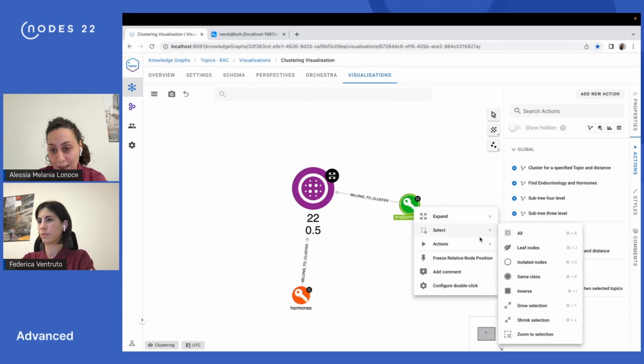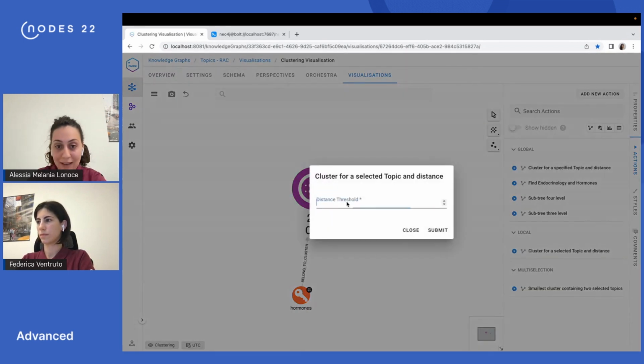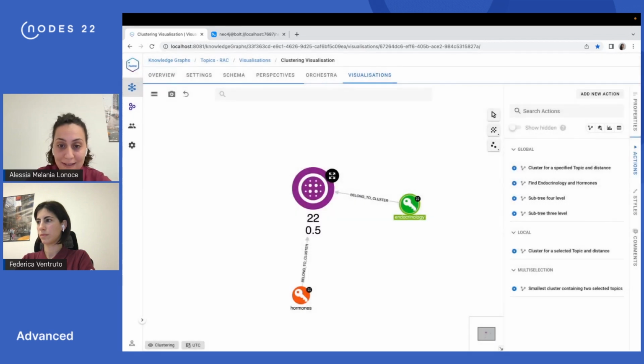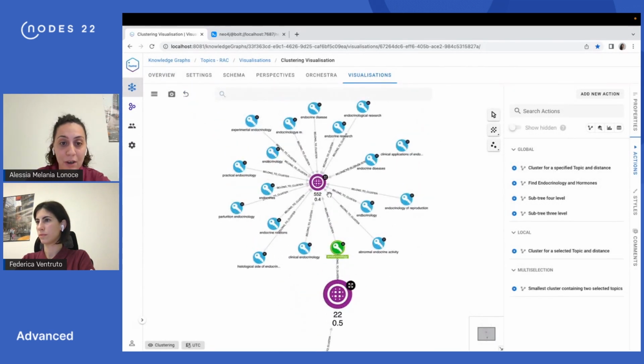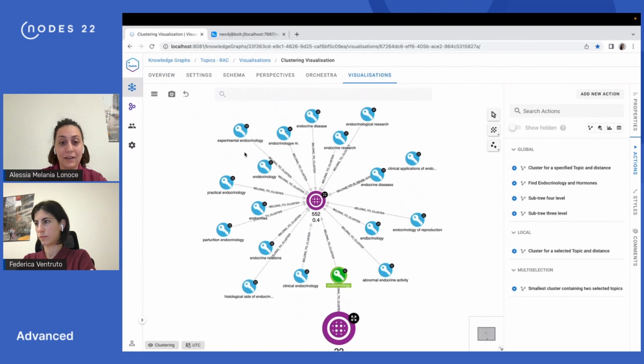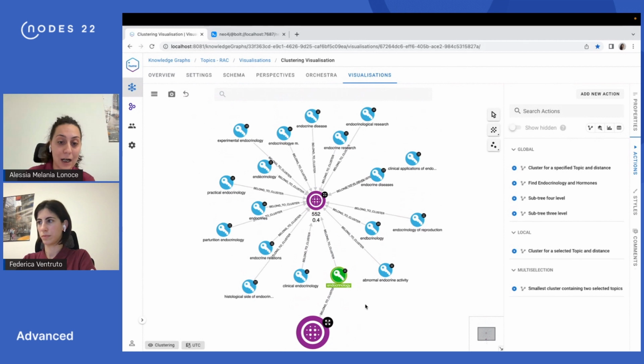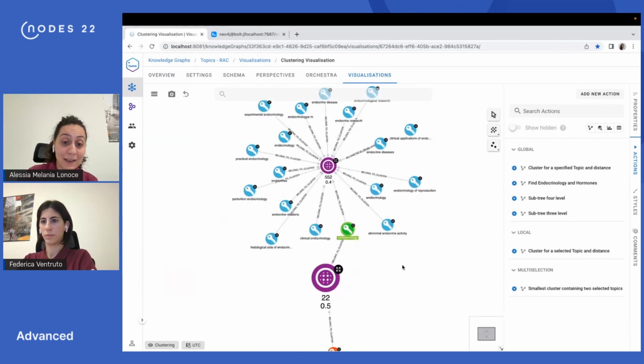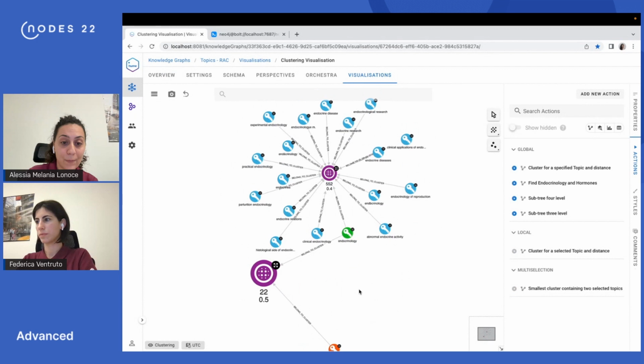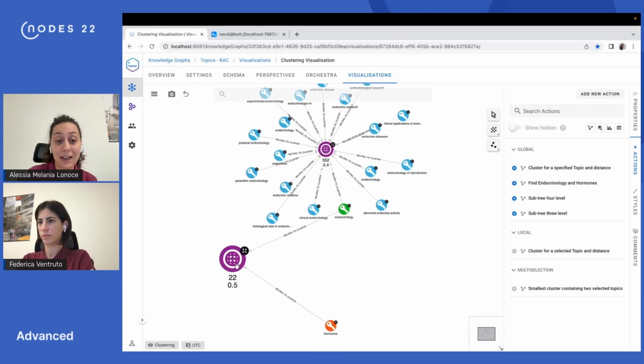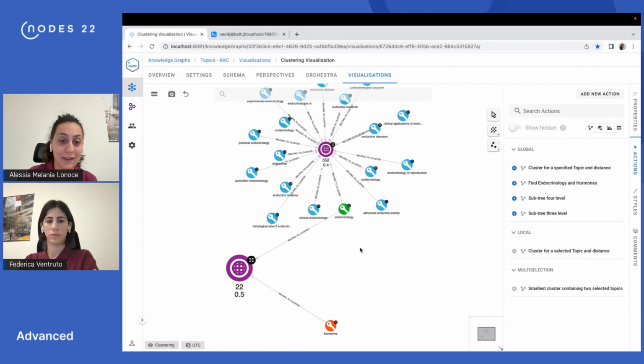And if we try to explore how the cluster of the keyword endocrinology is for the distance threshold 0.4, we can see that the result that we get is very close to the result returned for the lexical approach. But the semantic approach allows us to increase the distance threshold of the agglomerative clustering, and so we can retrieve clusters that put together keywords with higher level semantic similarity.